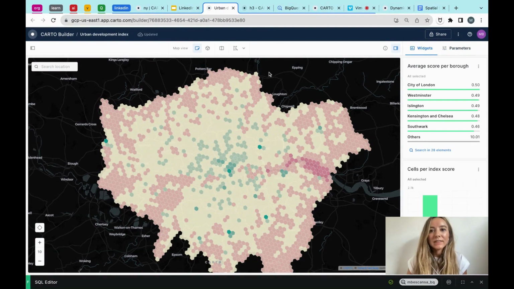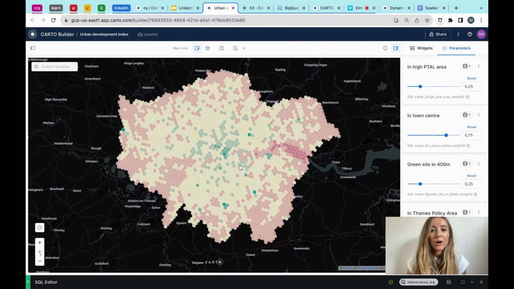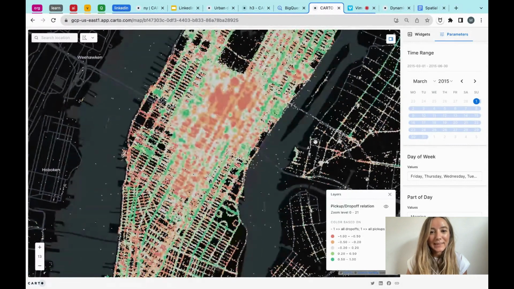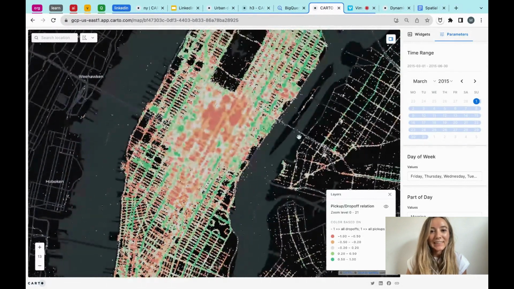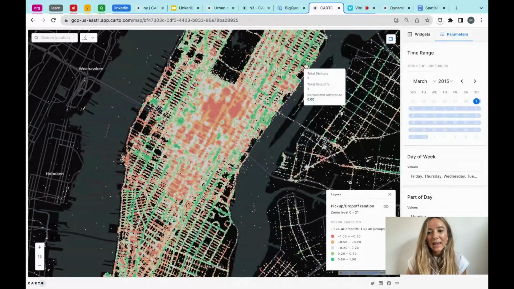And something else that I wanted to show you is, because we are looking at parameters that are just taking into account numeric values, I also wanted to share with you other use cases. So in this case, I have this other demo that is quite nice to look at. It basically features taxi trips within New York. This other demo is taking into account data types, and also categories.